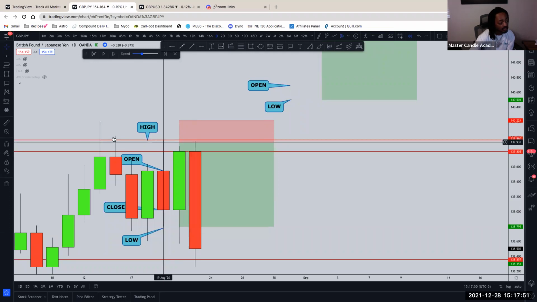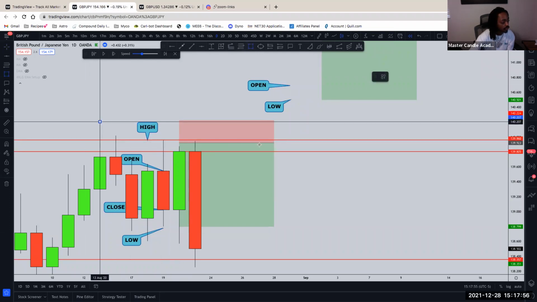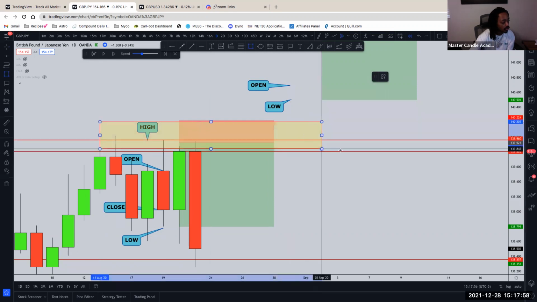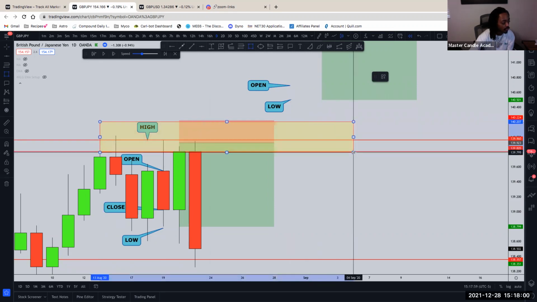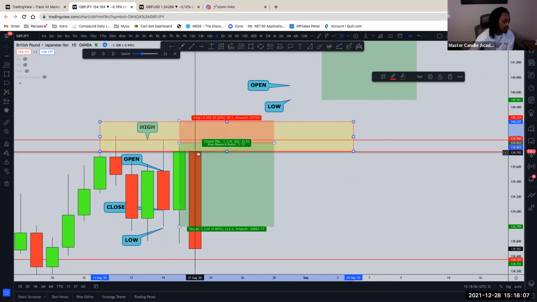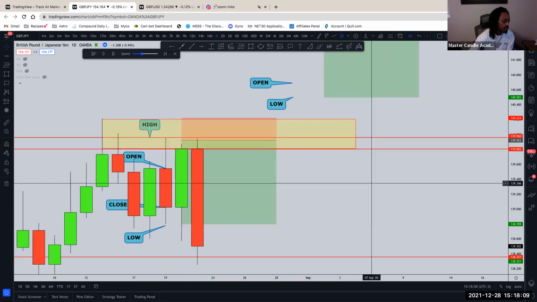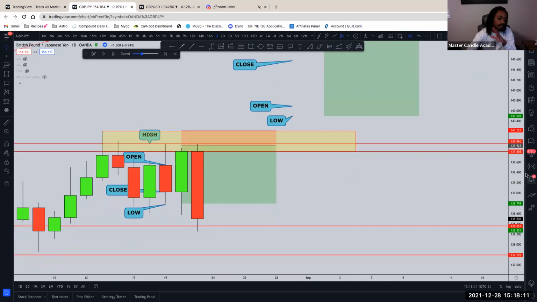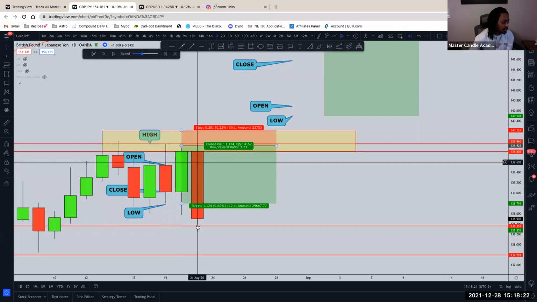Because what's in these wicks? From this wick all the way across the board, what is in those wicks? Orders. So what do you think price is doing here? So you guys want to see something crazy too? I'm gonna show you it on this time frame, and then I'm gonna break it down to a lower time frame and show you how crazy this is. This is accumulation, manipulation, and distribution.